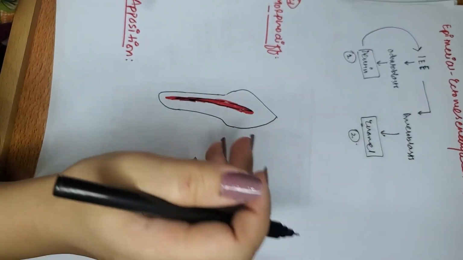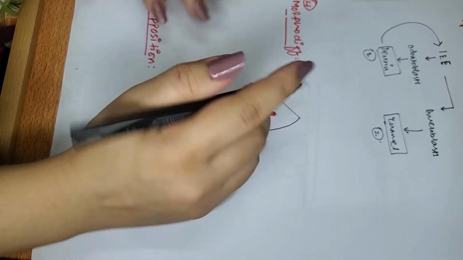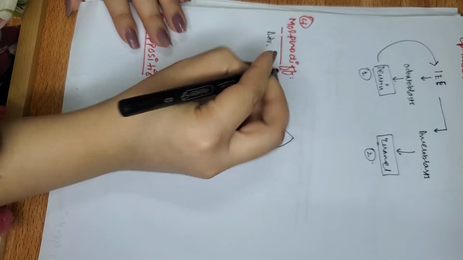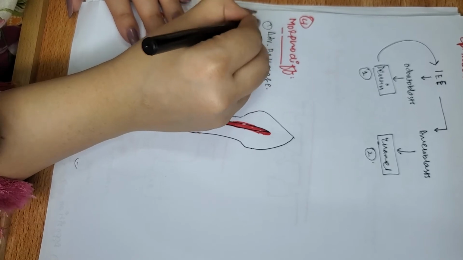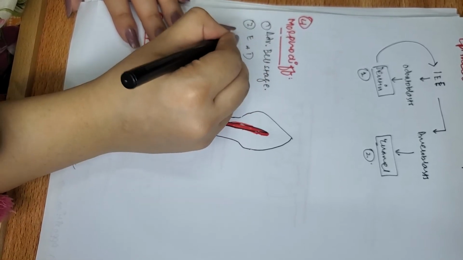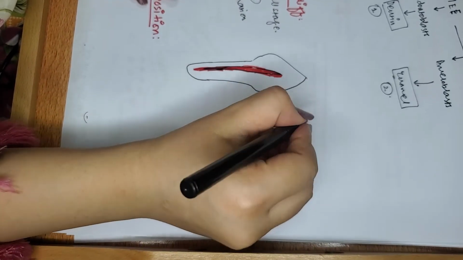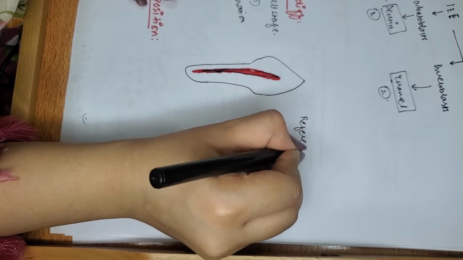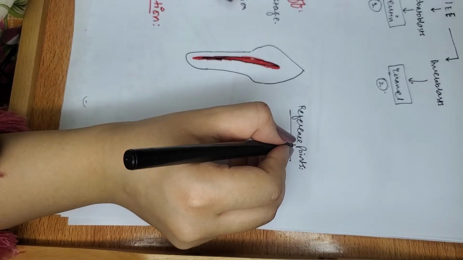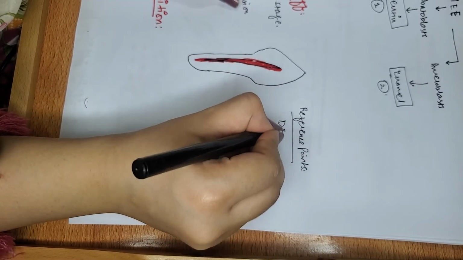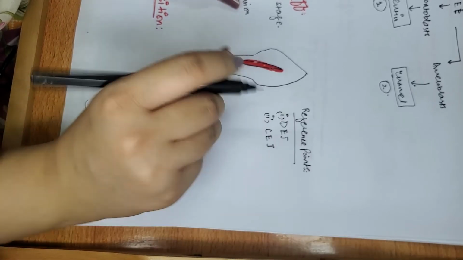Alright, now we have the morphodifferentiation. So we have the reference point for the morphodifferentiation. First of all, you are going to write the advanced bell stage. It's happening in the advanced bell stage, and it's also happening in the enamel and dentine formation. Alright, so we are going to take some blueprints or reference points. The reference points for the morphodifferentiation, students, are basically the formation of dentino-enamel junction and the formation of cemento-enamel junction.